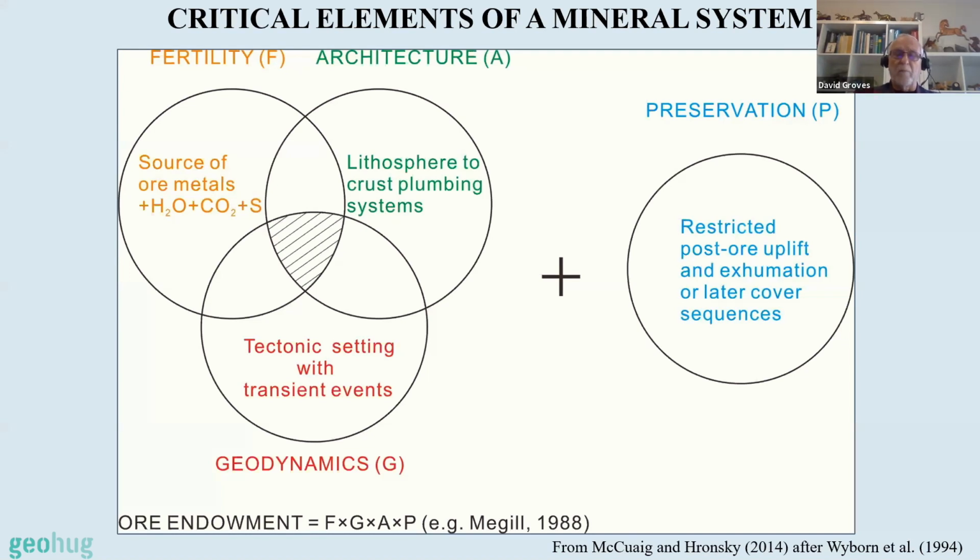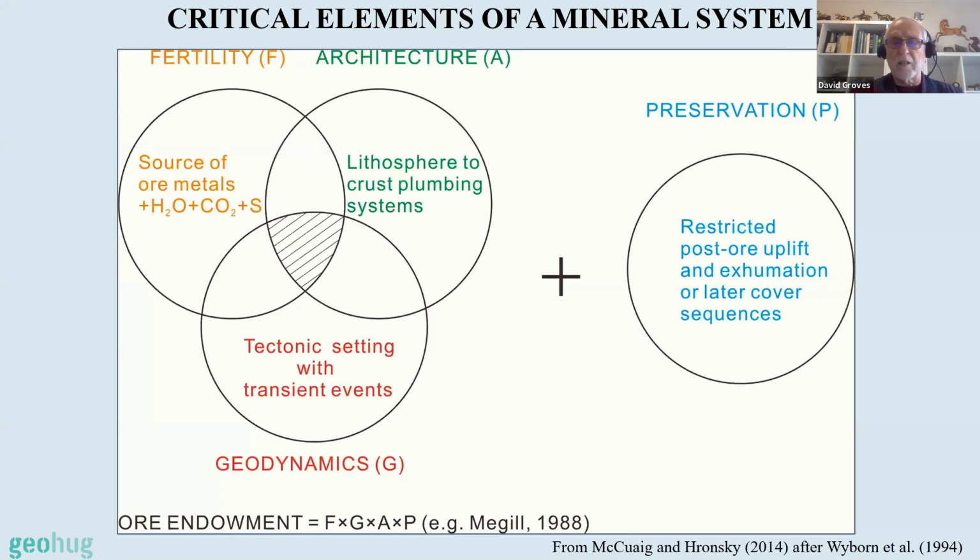So if you're in an uplifting arc, a modern arc, for example, and you're producing porphyries and epithermal systems, chances of preservation in the geological record in the past are very low. If we're sitting on a Craton margin, so I'll explain in a minute, for example, we're looking in a convergent margin setting where we've got convergent margin on a Craton boundary, the chances of preservation are very high because the Craton will preserve them, as I'll show later on.